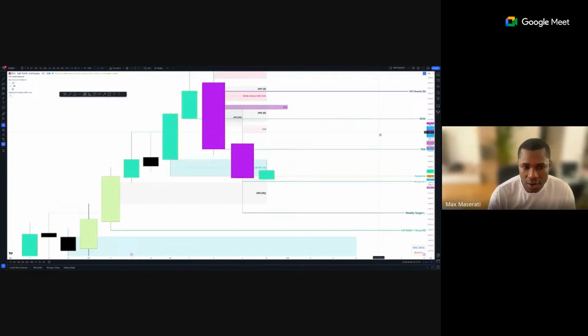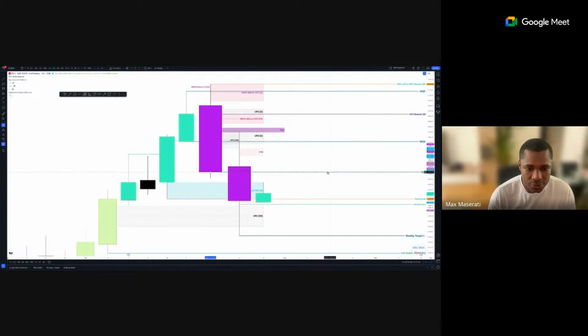So this will be our weekly YSS down here, and then we're going to mark this as our MMM CDS, because we have a bearish body close below the swing, and this would be our MMM external block CDS for the weekly. The next stage is we are going to mark our MMM external block CDS on the weekly. This is the first thing we're going to do today. Let's mark it out. This is our MMM block.